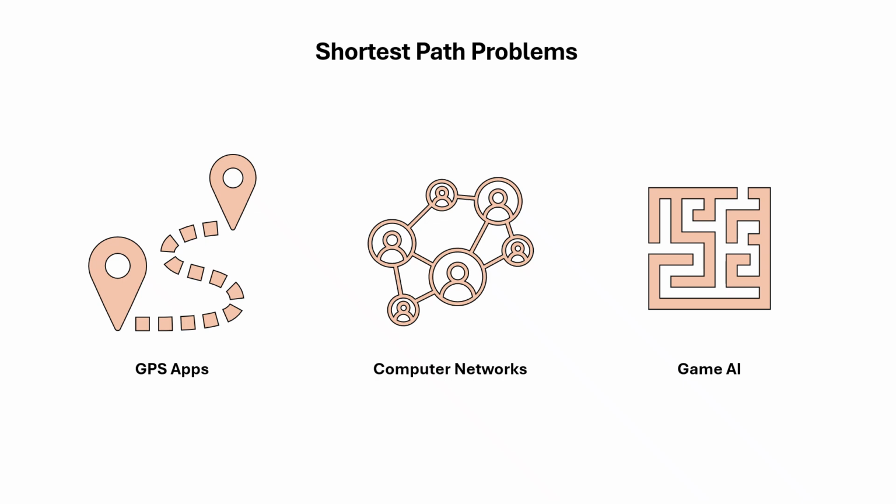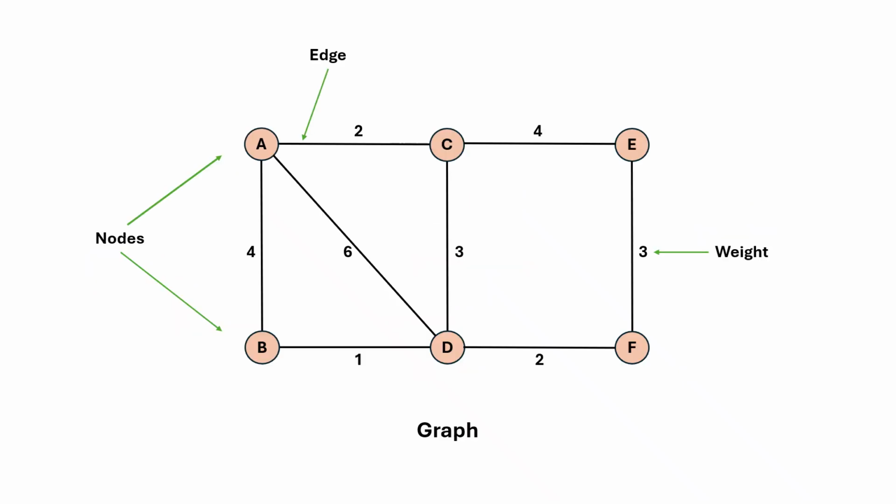To work with it using algorithms, we convert it into a more abstract form that computers handle well, a graph. Let's now formalize what we just saw with the home to mall example with a graph. Here I have drawn a graph version of the problem. Each circle A, B, C, D, E, and F is a node or vertex. Each line between them is an edge. The number on each edge is the weight, the cost, time, or distance along that edge. Dijkstra's algorithm works on exactly this kind of graph input.